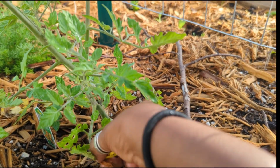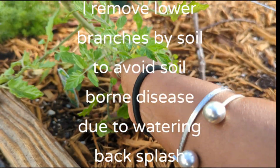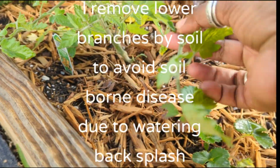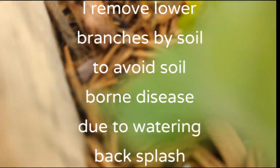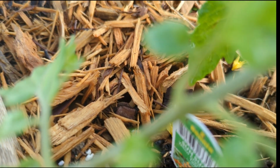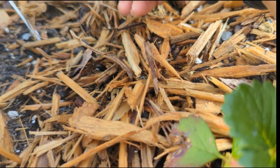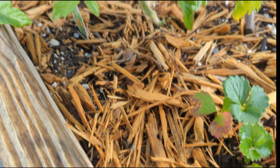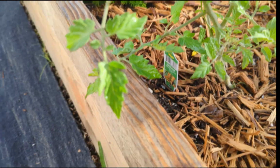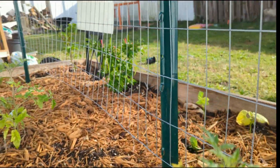With tomatoes, you always make sure that you don't water the lower branches. As a matter of fact, usually I remove the lower branches. I'm gonna take this off altogether. Sometimes the ones that touch the ground, you'll see that they become a little bit yellow. So I'm removing these lower branches so that it can focus the energy on pushing out some more blossoms and get more foliage above.